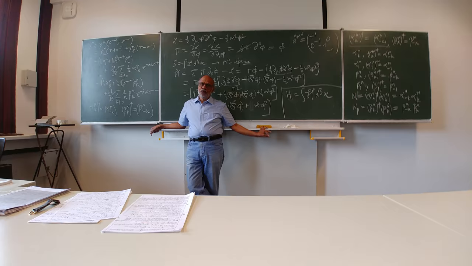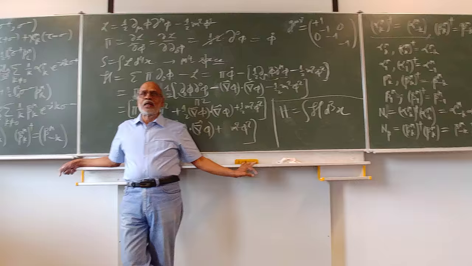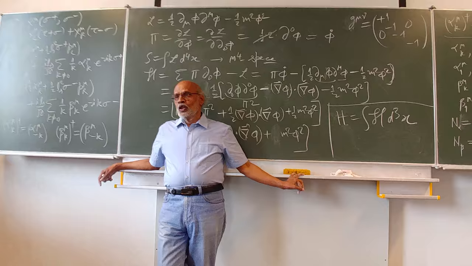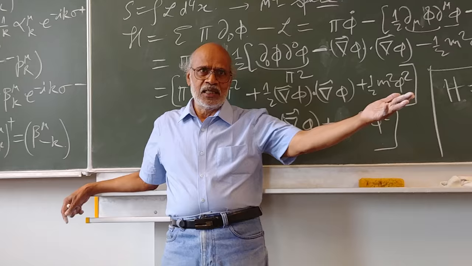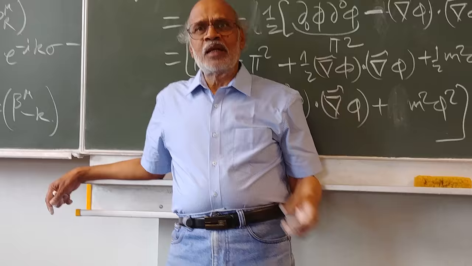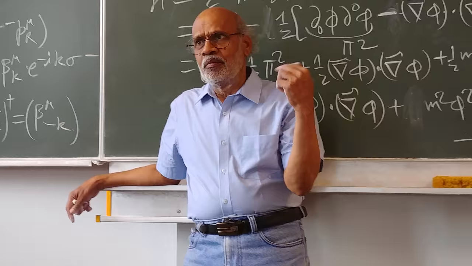And if we would like to have a complete quantization, that is the second quantization of the theory, as it is usually referred to in the literature. For doing second quantization, we need to make use of some Fourier expansions. The simplest choice is plane waves, e to the minus ikx, e to the plus ikx. But you could choose spherical waves, cylindrical waves, whatever you like. Okay. So that means we introduce annihilation and creation operators and a number operator. Why we call it a number operator, I will illustrate.